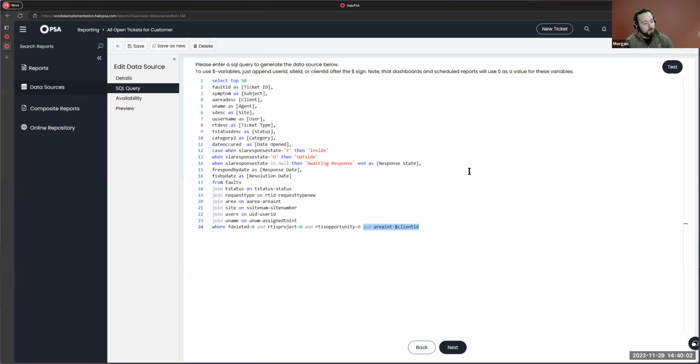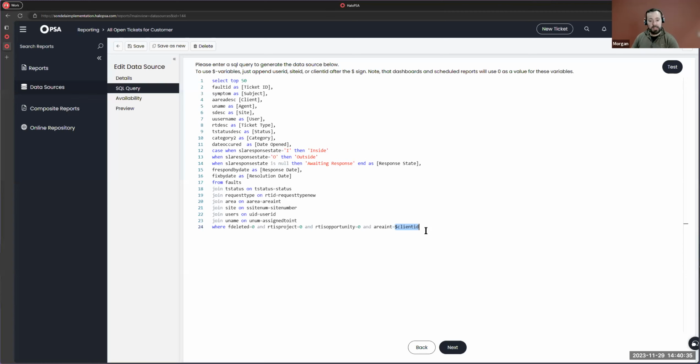And the only constraint there is you need to ensure that you're querying the correct column. So in this case, area int is the column in the tickets table that returns the client ID. So we need the area int column to equal $client ID, and then that way, the report data is dynamic based on the individual that's looking at it. So you don't necessarily have to put that in.